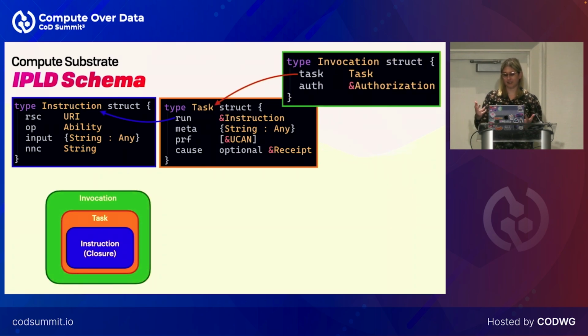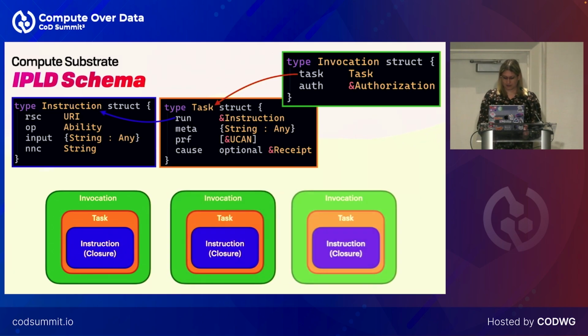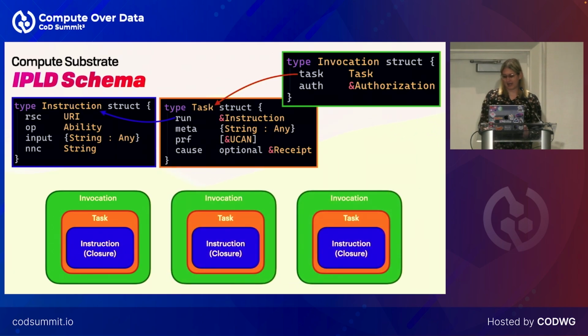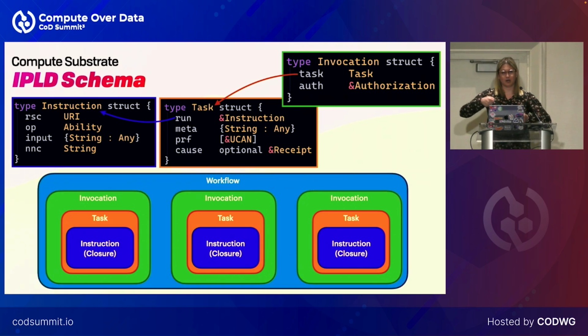Around that, we have an invocation, which is a signature, and any other information that you need to prove about it. The reason this is broken out into this thing called authorization is because you might want to sign over a whole bunch of them at the same time, like this. Those you often want to connect together into a workflow. You don't want to make one request and then wait around, and when it finishes, make the next request. You, in fact, want to be able to run entire graphs of computation and request that all at once.